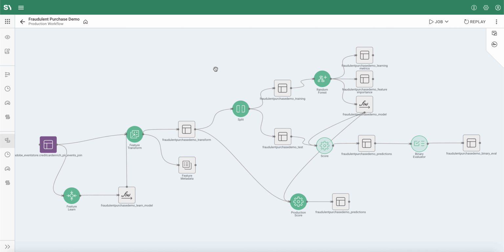And then on a day-to-day basis, once we have that model that we want, we're going to run a job that's going to be these 3 processors in a row in order to grab this model and apply it to all the data that we're going to have in our date range according to how we set up our job schedule. And I have that one set up in as production score right there.